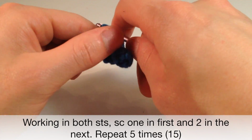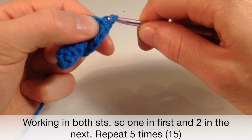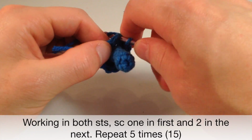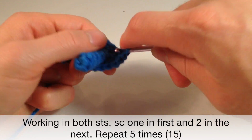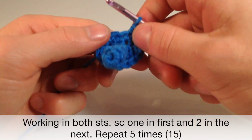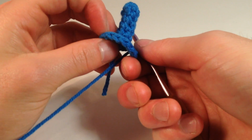10, 11, 12, 13, 14, and 15. Okay, so now we're done with that round. It's getting a little bit wider now.